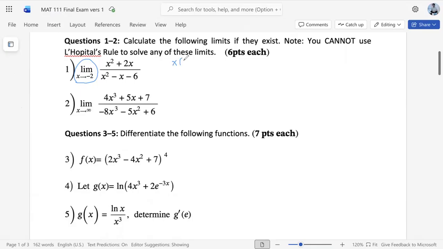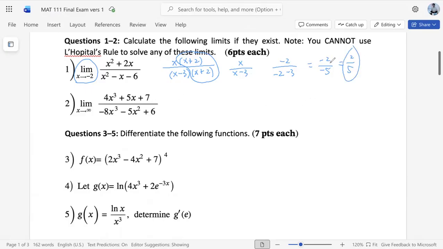So the numerator I can factor as x times (x plus 2). The denominator I can factor as (x minus 3)(x plus 2). In this case, x plus 2 divides itself. Something divided by itself becomes 1. Right? So I get x over x minus 3. So the rational function simplified to be x divided by x minus 3. Now I have no problem plugging in, right? So x equals -2, the denominator is -2 minus 3. I get -2 divided by -5. So let's just get 2 over 5. And that's it. That's the limit.